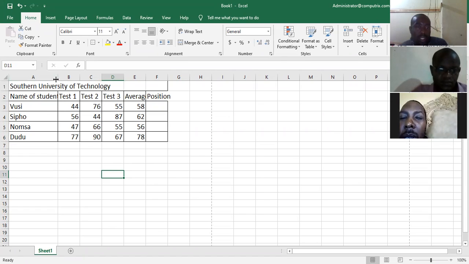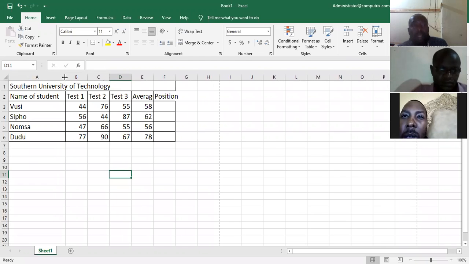It's how to adjust. We click in, you move your cursor in between these two columns A and B. Once you have the plus available, then you drag your column wider. Also for average, the same thing. Now you can do the same thing. There is an easier way you can use.